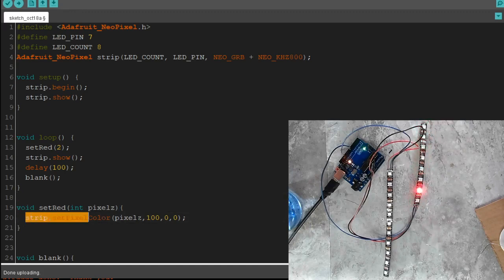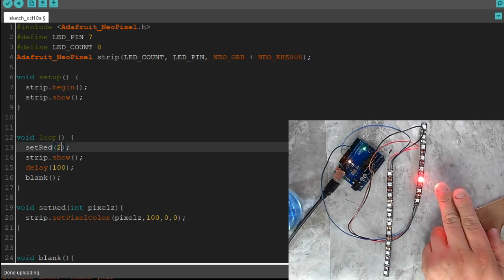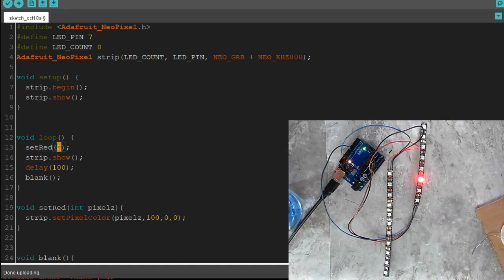And so in its subroutine here, it's taking that variable and using the command set pixel color, putting that value there, and setting it to red, right? So now let's see this work. So all it should do is just turn the second one red. Or the third one red, I guess. Okay, cool, it works.